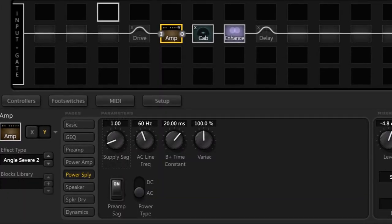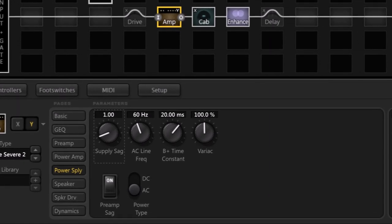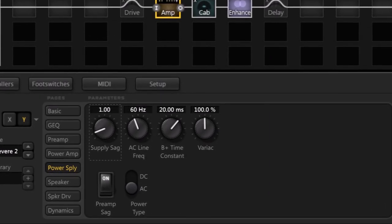So when we're talking about Variacs, when it comes to guitar amps specifically, we're only going to be turning down the voltage, which is an important distinction because on, say, Axe-Fx firmware, you can dive through some of the advanced parameters and you're going to find a button that's labeled Variac, and you can turn it either way. It's marked as a percentage, and it's going to do the same thing that you're going to hear in this video. And on that modeling platform, you could safely turn up the voltage and you're going to hear some interesting things happen.